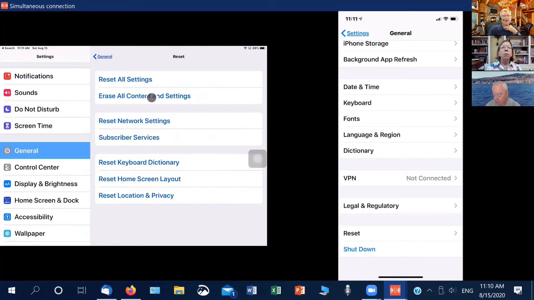Don't do that now. What it does is it erases all the content of your device, all your passwords, all your apps, and it restores it to the way it was when you first bought it. And it's sitting there saying, hello, time to go through the registration setup procedure that Apple provides. Okay?